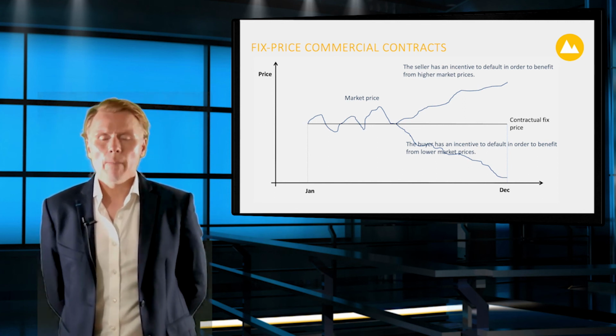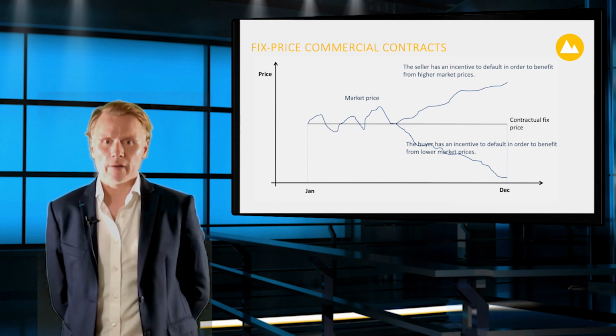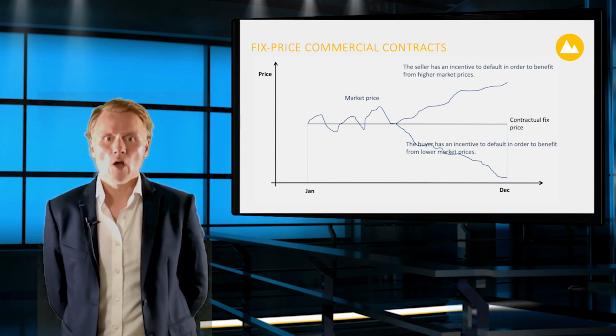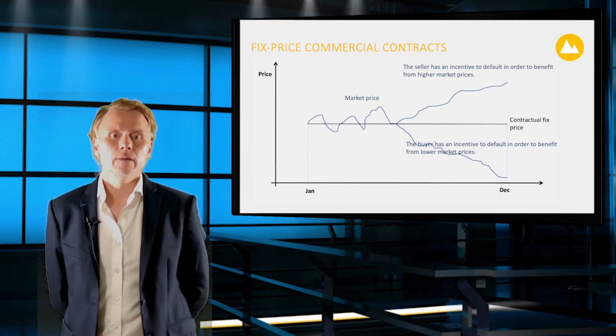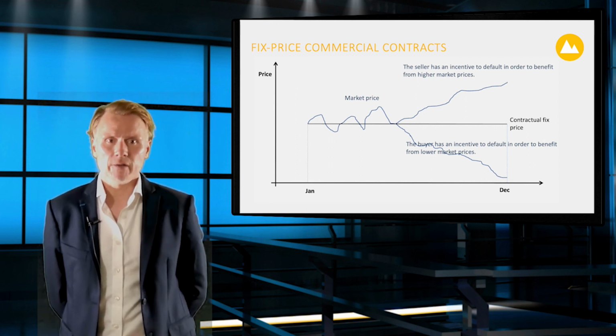In reality, buyers and sellers are well aware of this risk and are often reluctant to use this type of fixed price contract. They will therefore tend to use variable price contracts, where the counterpart risk is null, but the price risk is high. This will require them to use financial derivatives to manage it. This is known as a hedging strategy.